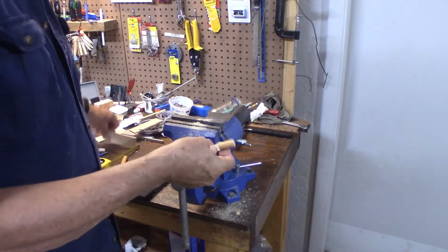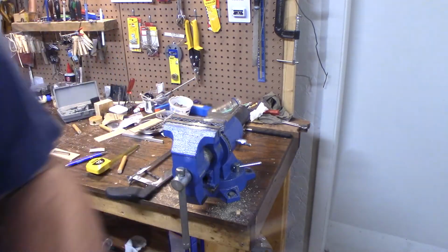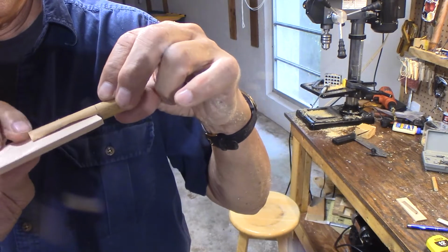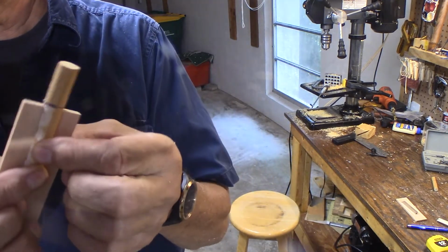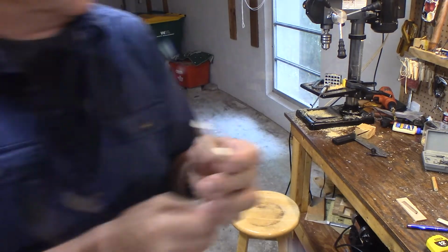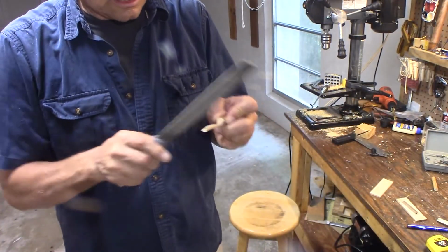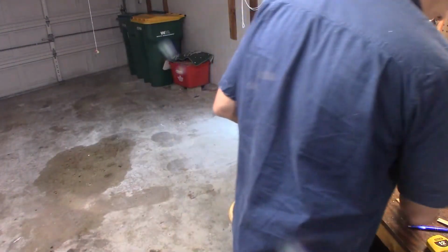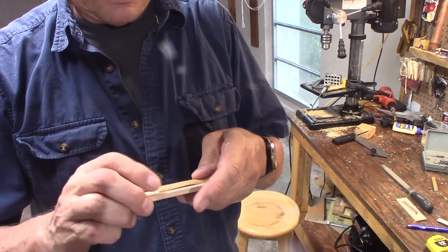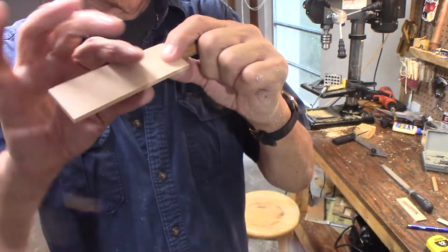So you can see how that flat is going to provide the gluing area. We'll clean that up a little bit with a file or sandpaper. Better to cut off less and then you can take off more later with sandpaper or a file. I cut off too much, but that's how that's going to work.